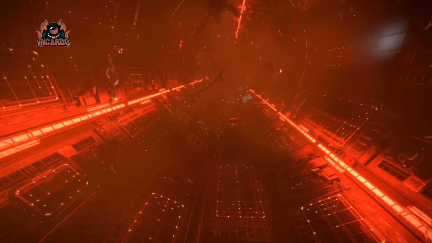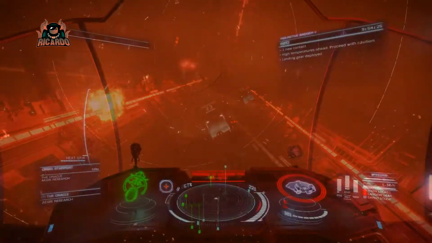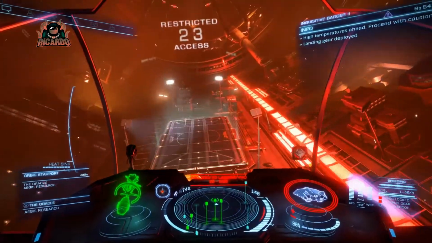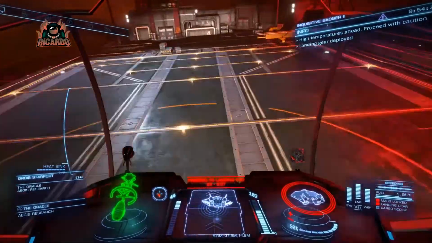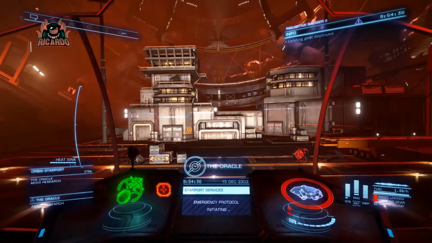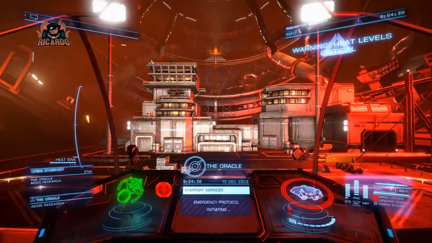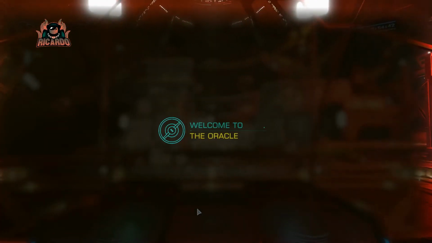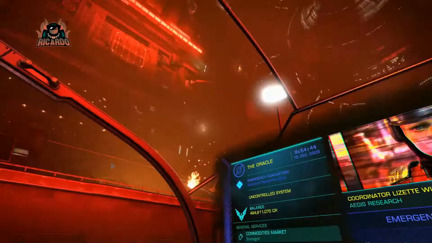Although the temperature was rising so quickly on the ship, I must admit, I did panic a little bit. I went straight to the landing pad and didn't look for any additional debris. So, a bit of a rough landing. Not to worry, starport services. The emergency protocol initiating function, getting you inside as soon as possible.